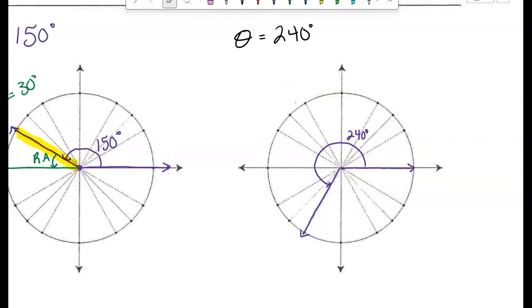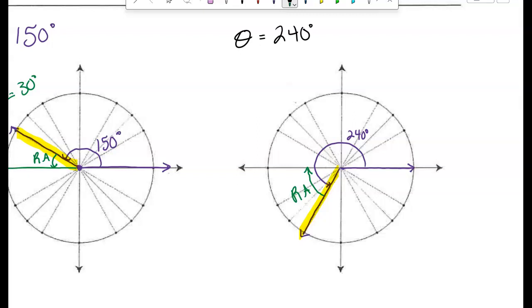Which way do I go to get my reference angle? Do I go from that terminal side? Because here's my terminal side, right? Guys, do I go down to the y-axis? No, which way do I have to go? Up. Oh, crap. Okay. Perfect. I go back, and now this is my reference angle. Can anyone tell me what that reference angle measurement is? How did you get that?